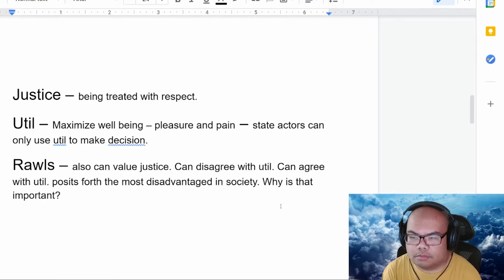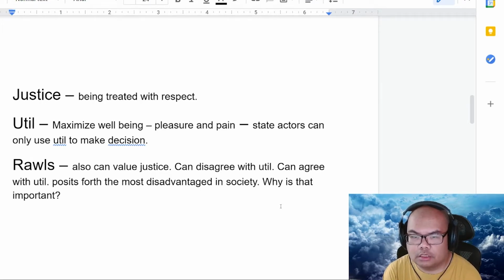then what does it mean to agree with utilitarian calculus? Well, we still agree that pleasure and pain is important and that we should maximize expected well-being. The question is, is the utilitarianism of the affirmative really maximizing well-being when we're using state actors to decide what we can and cannot do, right? And Rawls is really important because it creates a priority of who should be seen in society in order for the negative to win.